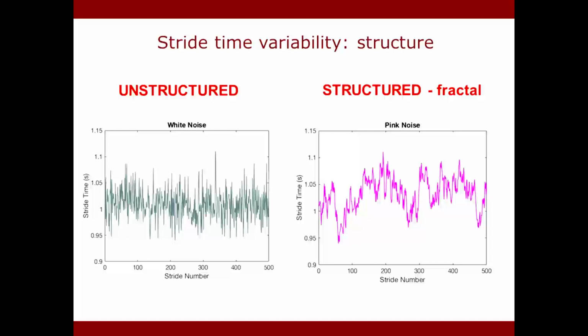The essence of fractal dynamics is that fluctuations, in this case at different time scales, either short or long, are correlated. They're related. And the essential assumption is that this makes the system adaptable or complex, as Lee identified. But I want to stick at this point to adaptable systems, because we'll test that explicitly in the third part of the talk. Okay? So unstructured, structured, fractal. And the idea is that we need to determine what components of the observed stride dynamics really are observed.